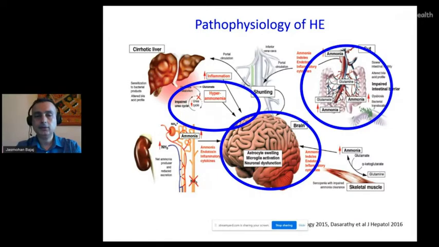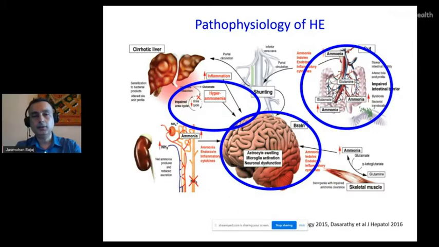Ultimately, it affects the brain in multiple ways. It affects the astrocytes, the microglia, and ultimately the neurons. Astrocytes are the nurturers of the neurons. Microglia are the macrophages of the central nervous system, which pick up inflammation that goes across the blood-brain barrier. Astrocytes swell up when ammonia goes into the circulation and across the blood-brain barrier. And ultimately, for things to manifest, the neurons have to be dysfunctional or damaged, as encephalopathy is considered to be a full syndrome.